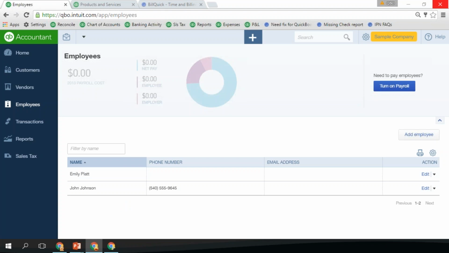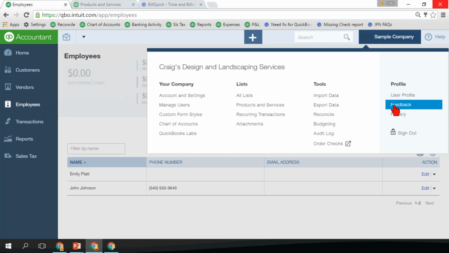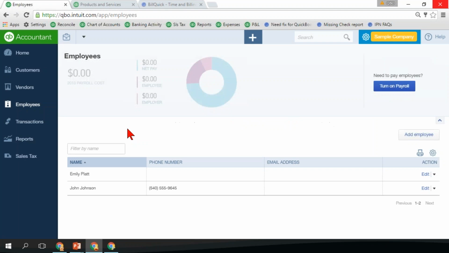All right, let's see. In 2017, is QuickBooks changing the limitation of job costing? William and everybody, always, this is a very common question: when will I be able to do progress invoicing? When can I do this? Keep sending Intuit your feedback. Under that gear, click on feedback and send Intuit your feedback. This is requested a lot, and I can tell you Intuit is listening. For example, the ability to copy that estimate to a purchase order. That's something that was highly requested. It wasn't there like last year, so it was updated.